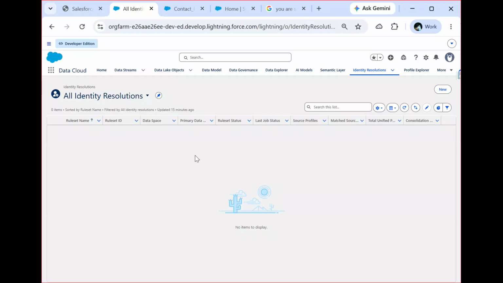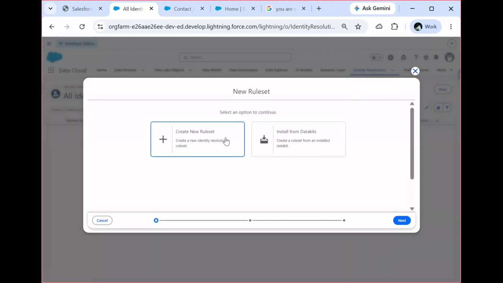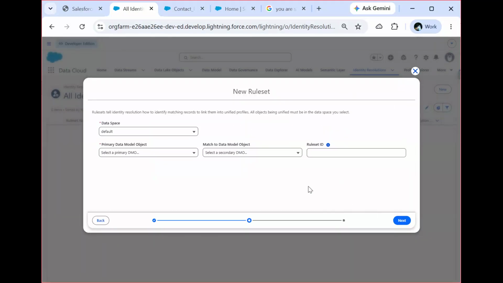I'm in Salesforce. In identity resolution, let's create a new one. Create a new rule set. Let's say DMO. For the time being, I'll just give a rule set ID.